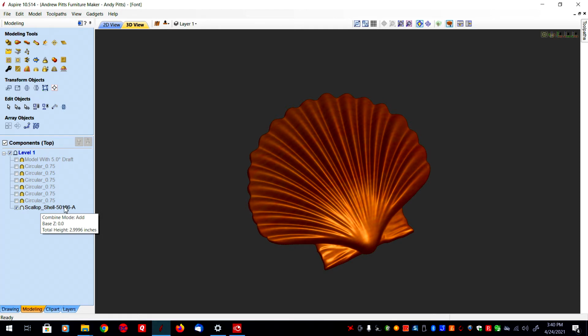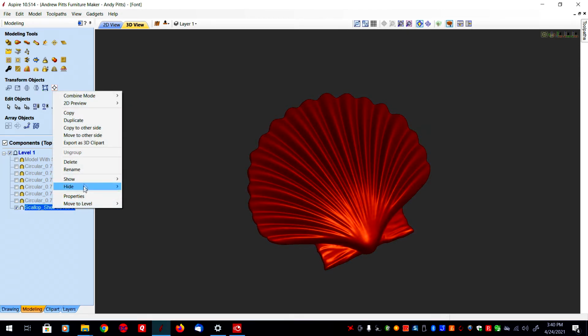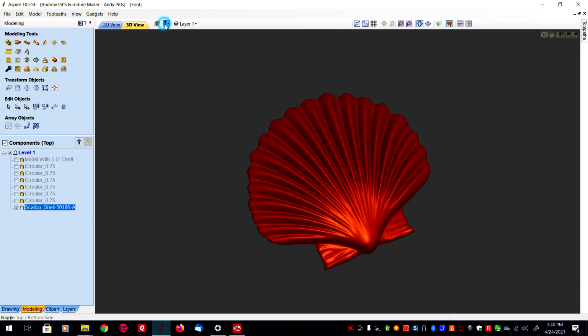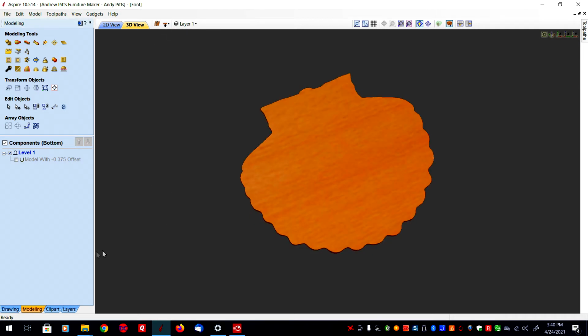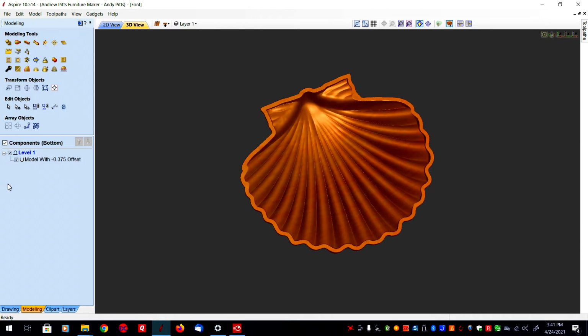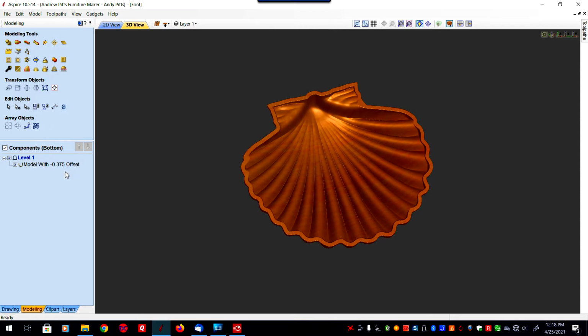Well, to do that, I copied this. I just right click and copy to the other side, and what happens is, I'm going to flip to the other side now, it actually copies it over here, and there you can see that. But I had to do a couple of things.